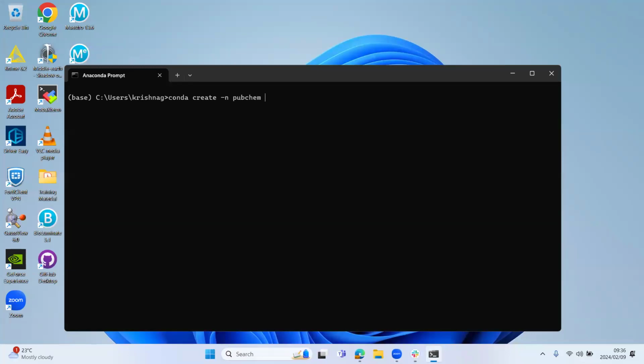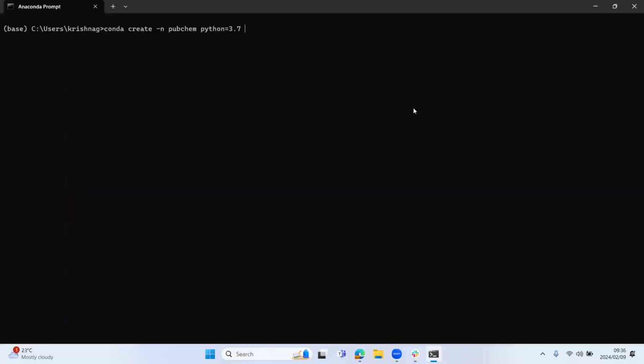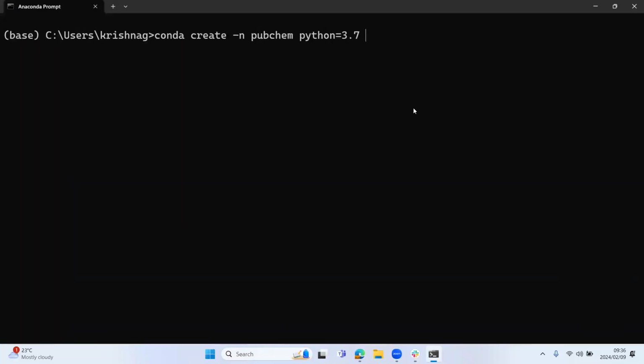What we also want to do is install a specific version of Python here, because this morning somebody pointed out to me that something wasn't working. To solve this problem, we're going to tell it we want to use Python 3.7. What's going to happen is it's going to create the environment and install that specific version of Python for us. Let me make a bigger screen and zoom in here.